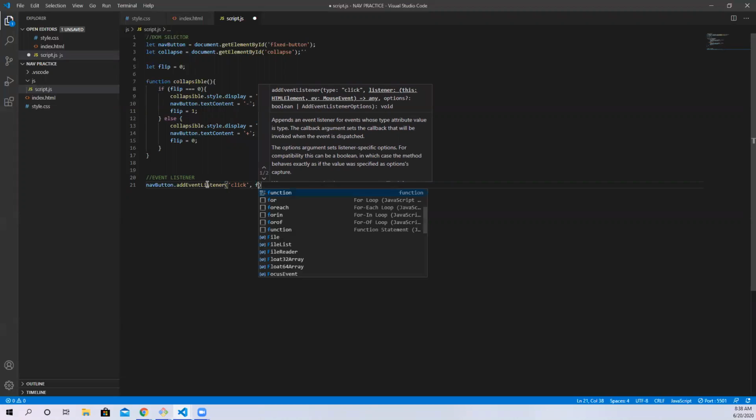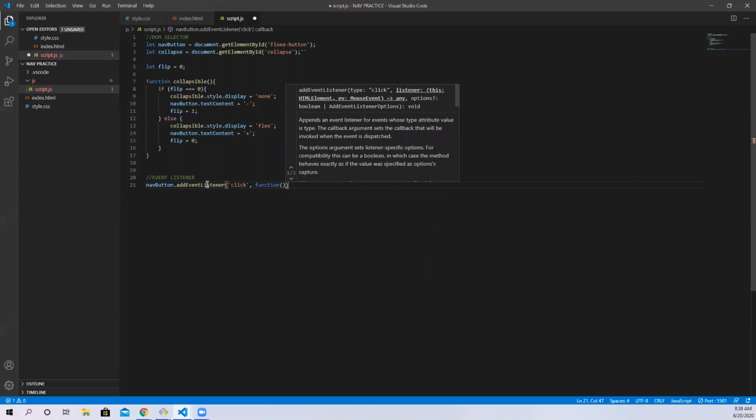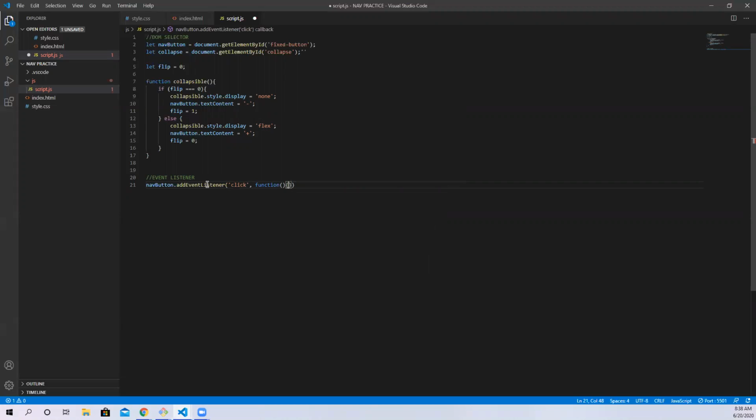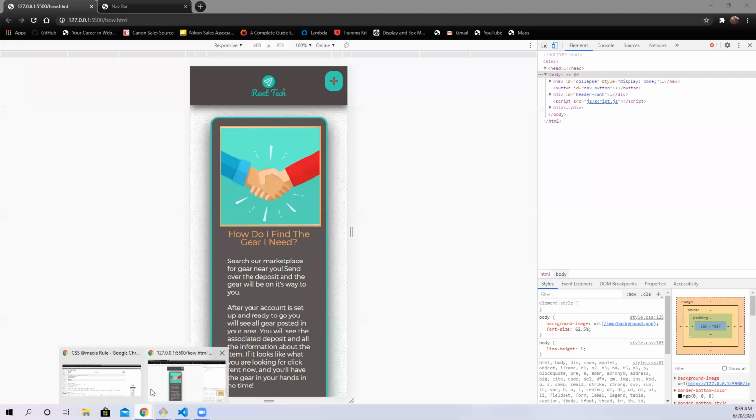And then whenever it clicks, we want to run a nameless function. And in that nameless function, we want to put the function we created. Like that. Okay. And the reason that we put this nameless function here is because if we did it without, it would immediately call this function whenever we start the program. So it toggles it weirdly. You just want to make sure you have this, because it runs a function that runs the function, if that makes sense. Okay. All right. So it's basically a callback. Exactly. Not really. Yeah. Okay.